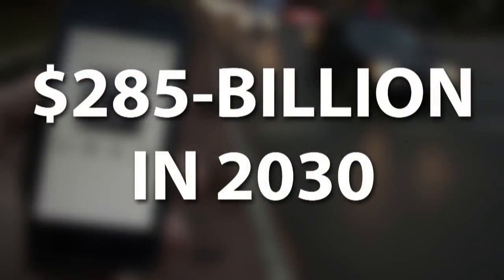Okay, so it's $285 billion in 2030. So that will represent... That's going to be the minimum wage, right? Yeah. Let's see, how old will I be then? I'll give you a hint, Gary. Lindsay, the background that's all blurred out always gives a clue. Except I know the answer, and I don't even know what the background is. $285 billion is the auto industry's investment in autonomy and connected car technology. Wow, that sounds good, but it's wrong.